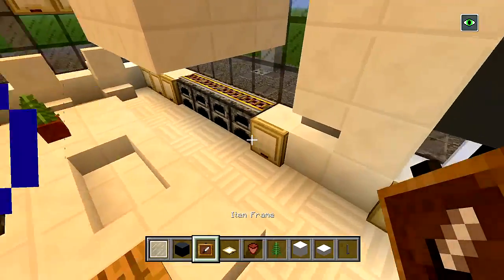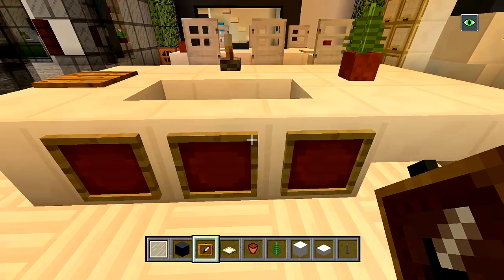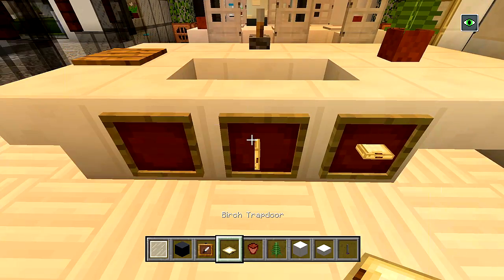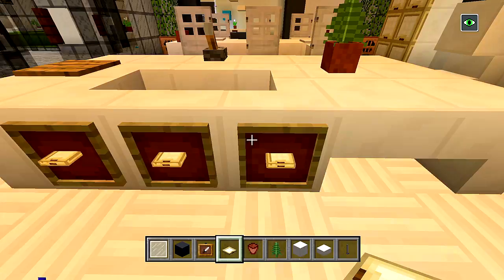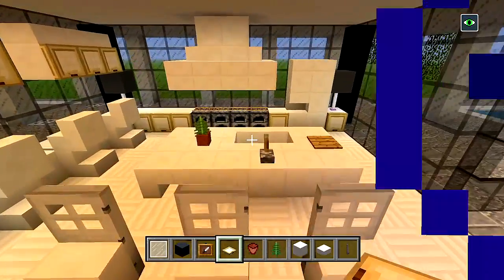And then you could grab your item frames. We're going to put 2 or 3 right here, right underneath where the sink area will be. And these are going to act as more storage units. So you normally have storage underneath your sink. So that's what this is going to act as. All right. And let's see, what else do we have?